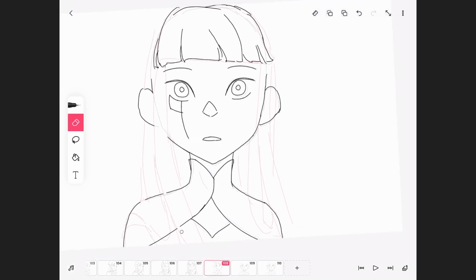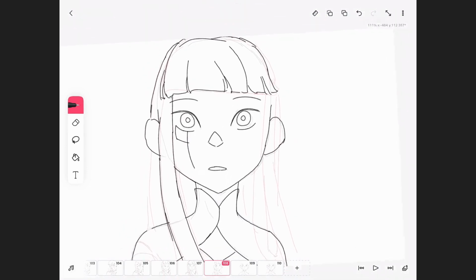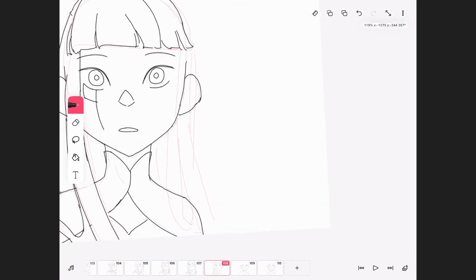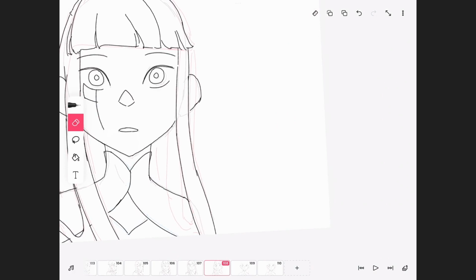If you are an independent animator, you can kind of get away with simplifying some details in your character, because you know that you're going to add them later on in the cleanup stage. This is what I usually do when I add hair or certain eye details, because I know they are going to be added in the cleanup or in the actual coloring stage.